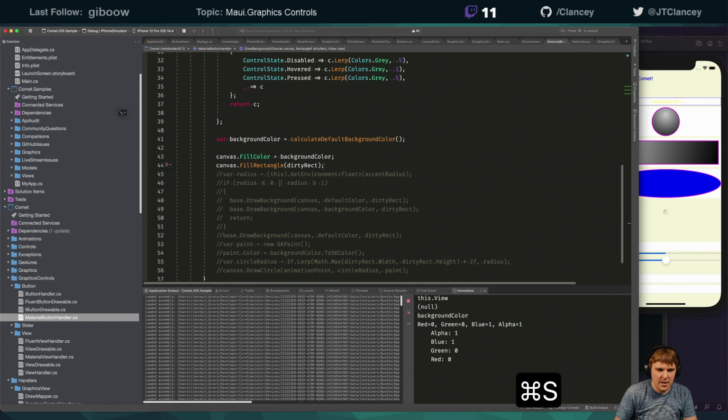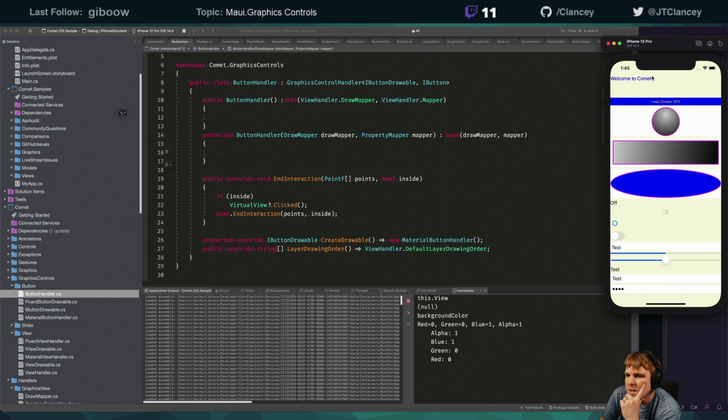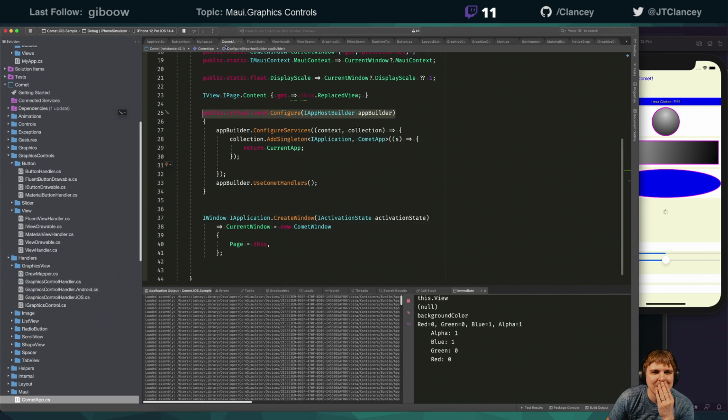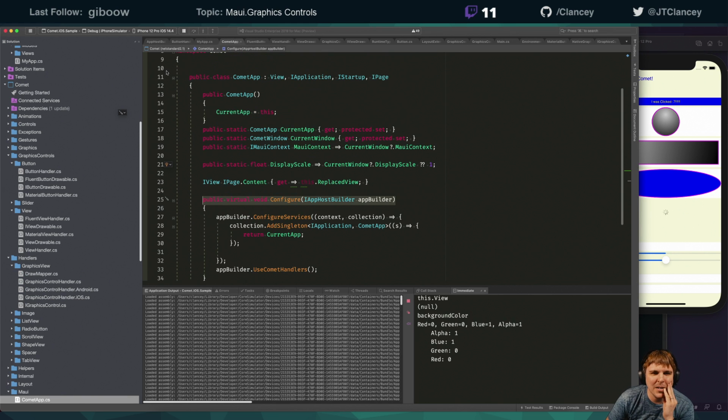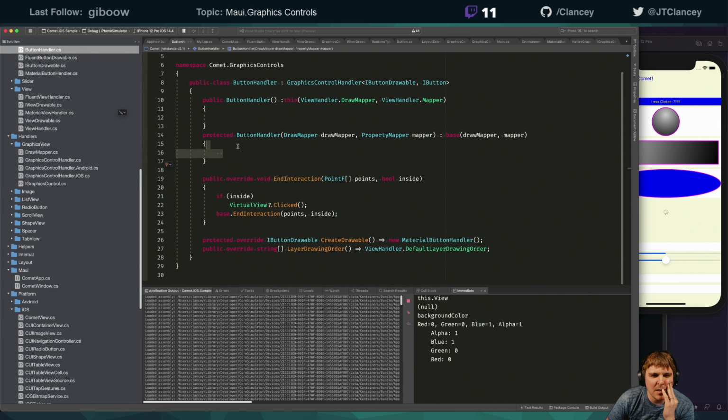We'll go fix that on the... There we go. Now if I click on it, control state's not changing. I was really hoping maybe on control state changing, we're not invalidating.